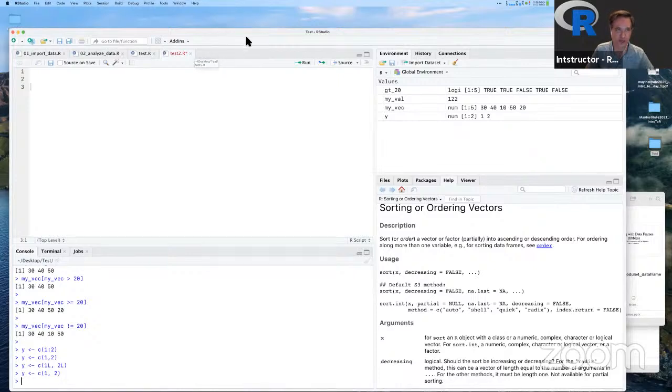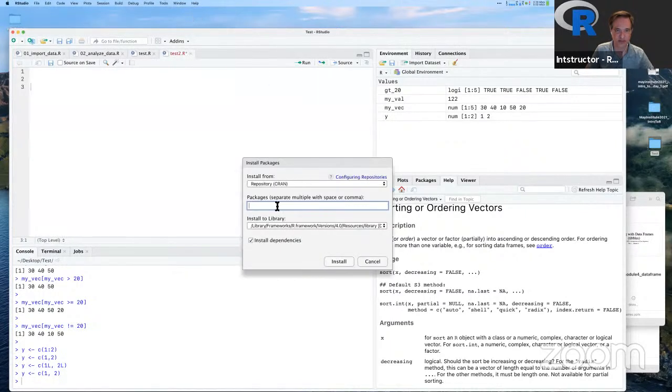It might take a little while, but in RStudio, if you haven't done this already, go up to Tools and click Install Packages. And then in this window, type tidyverse. Spell it right, V-E-R-S-E, tidyverse. It will try to complete it for you. And then click Install. This is going to install a bunch of packages associated with the tidyverse. It might take a minute or two, so go ahead and kick that off.